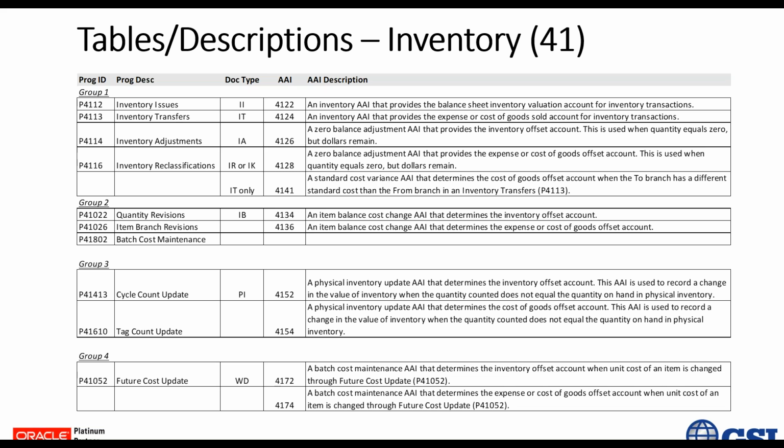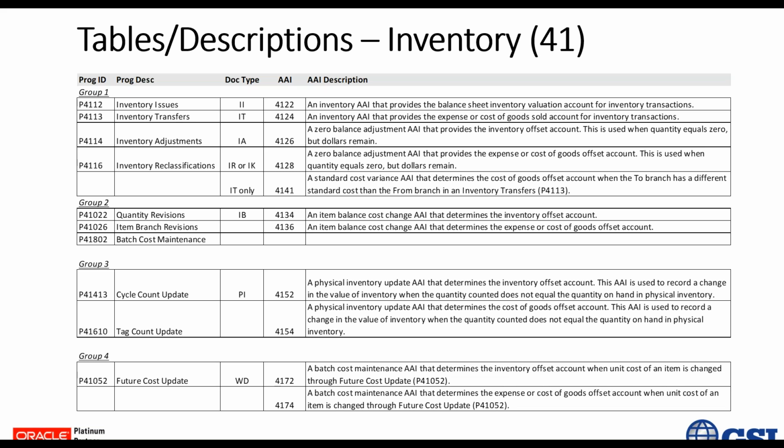Now, how this slide works is, if I look at the groupings, I see group 1, group 2, group 3, group 4. Group 1 means those are the DMAAIs for those particular transaction types. So for example, the first line in group 1, the P4112, is an inventory issue. If I run an inventory issue program, it is P4112.